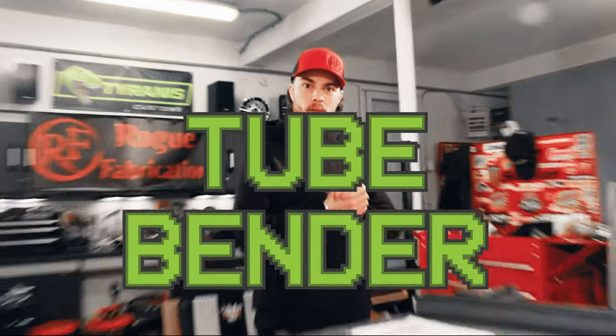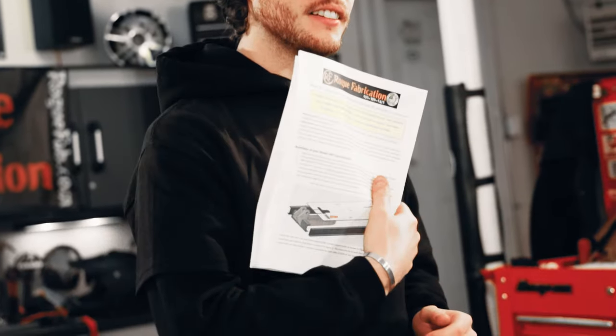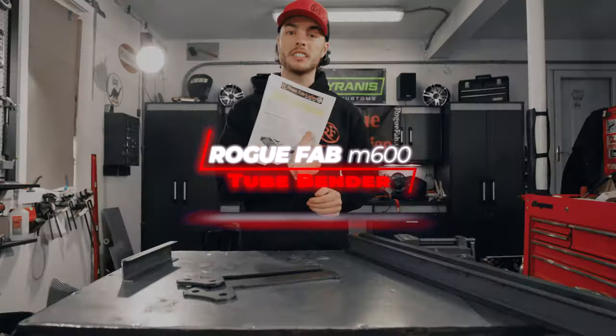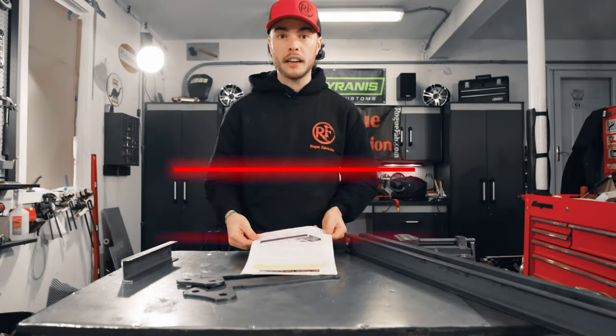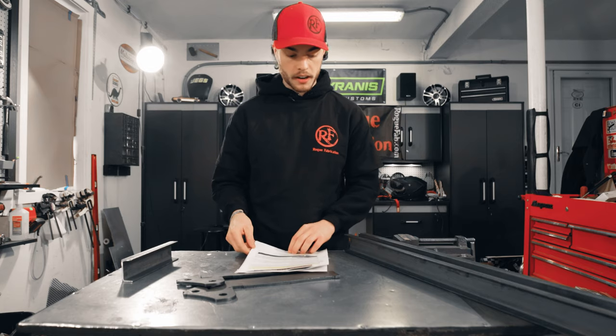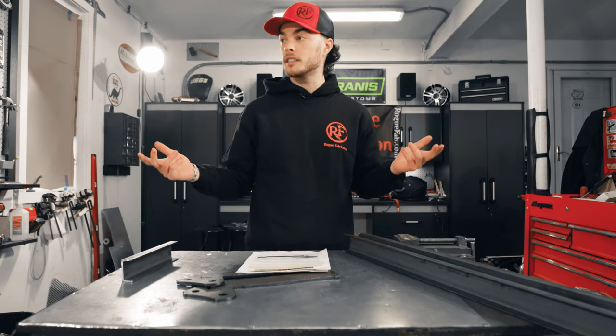We finally got a tube bender. I'm so excited, dude. I did my research, and there is no better value than Rogue Fabrication's Model 600. It is the most affordable 180-degree plus tube bender on the market. It's vertical, so it doesn't take up a ton of room when you're bending long stock in the shop, and it's really upgradable and customizable.